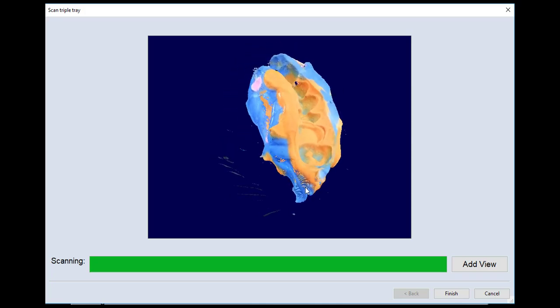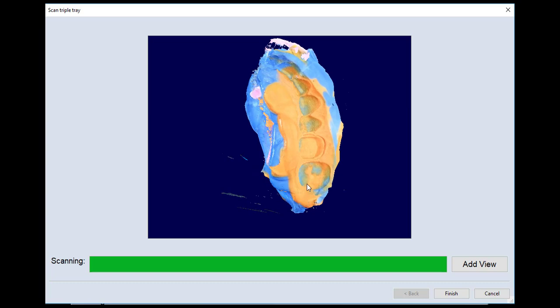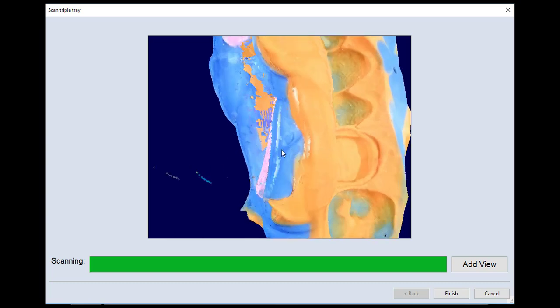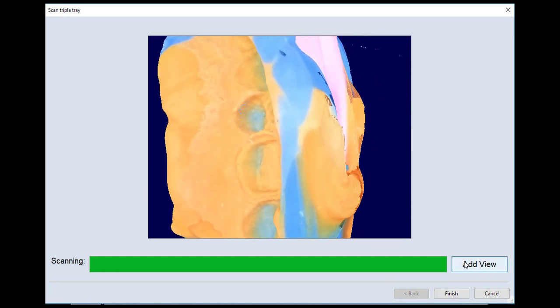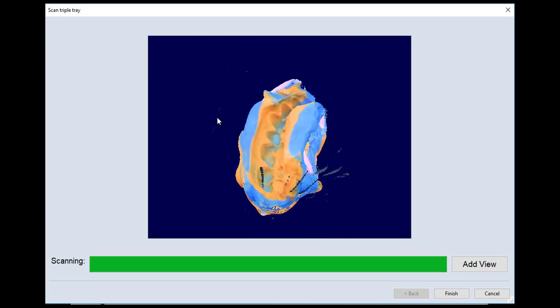So what I'm doing is I'm looking at this and I'm just making sure that on all the critical areas there's no missing data. If you did see any missing data, then what you can do is orient the scan to where it looks into that area of missing data and hit Add View, and it will go back to that position and capture a little bit more data.